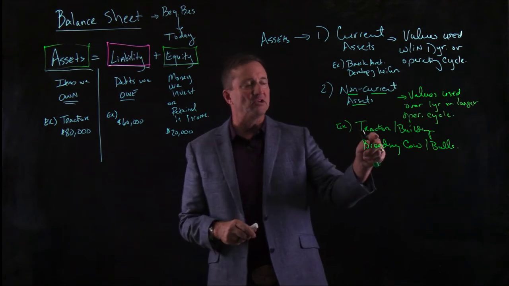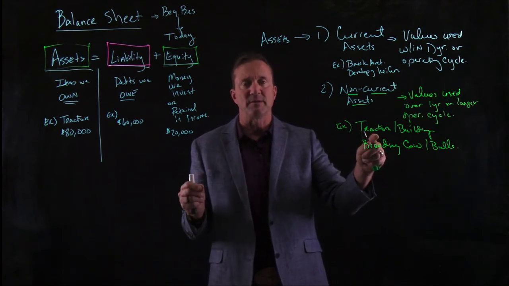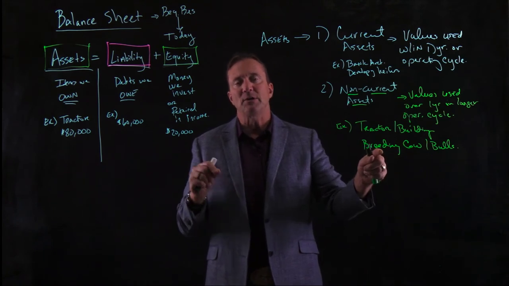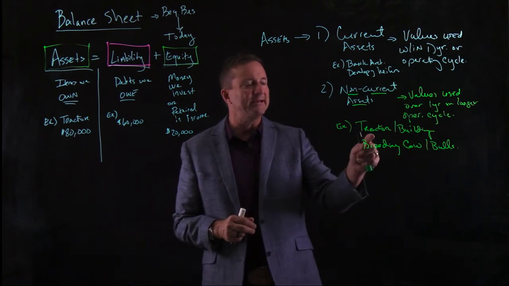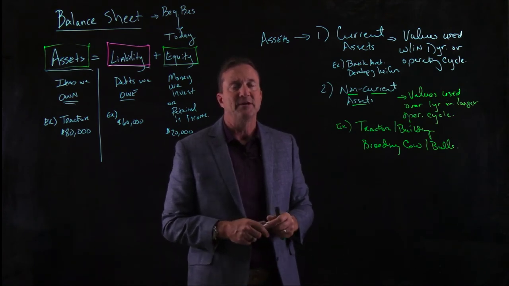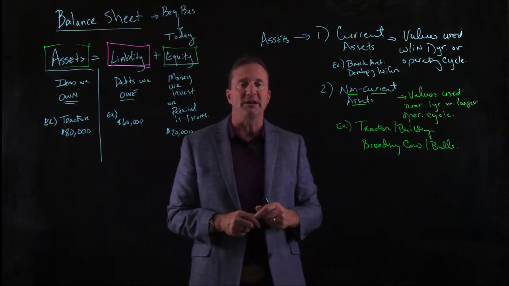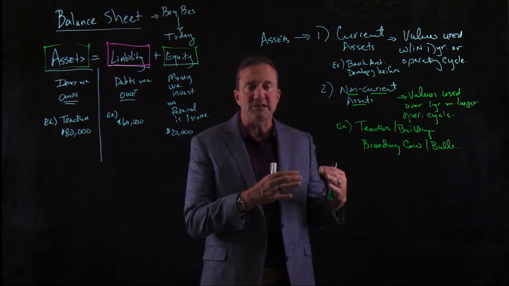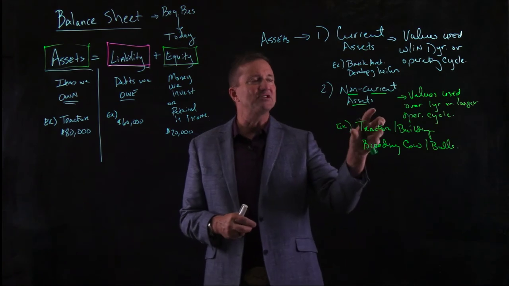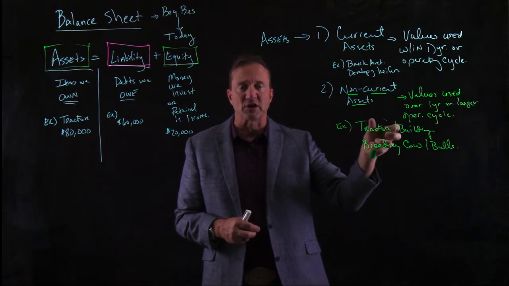If you've got to sell a tractor, you're probably going to lose money on that. If you've got to sell a breeding age cow, you're probably going to lose money on that too, because these aren't items that are typically just sold at any point in time. You can sell them, they will bring you money, but you typically lose value on those. So these assets really aren't meant to be turned over really quickly.